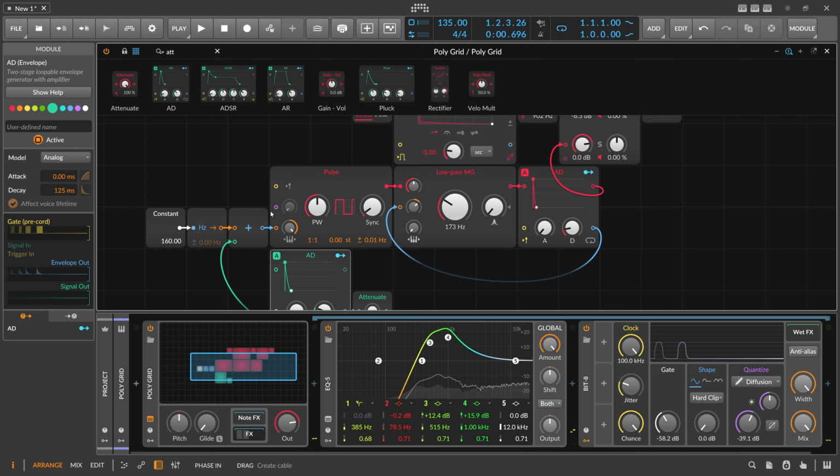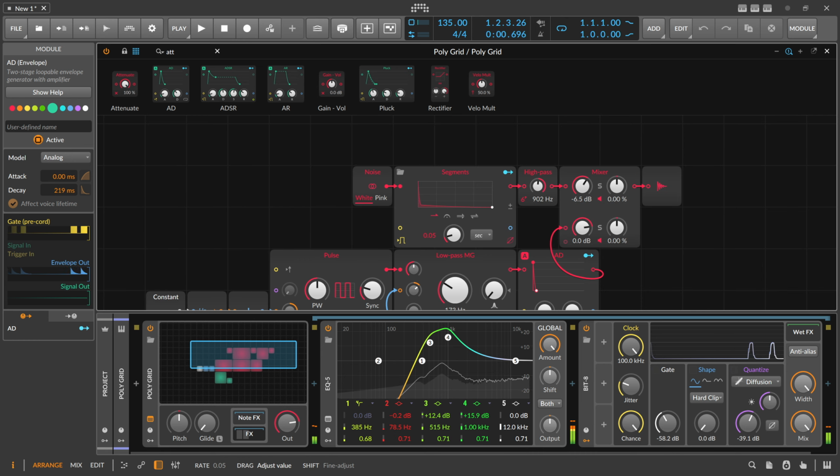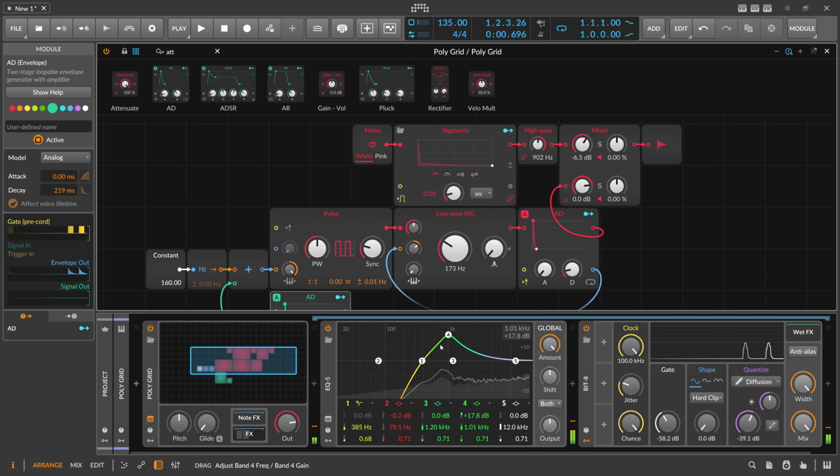That gives also kind of a different sound. Maybe that's too long. Yeah, it really depends on what kind of sound you're going for.